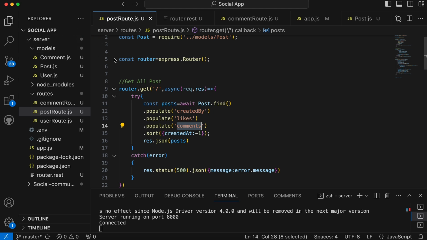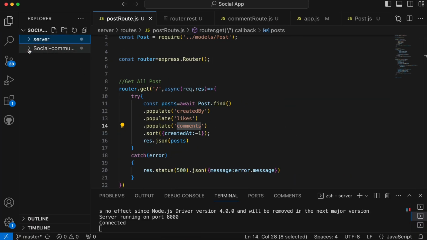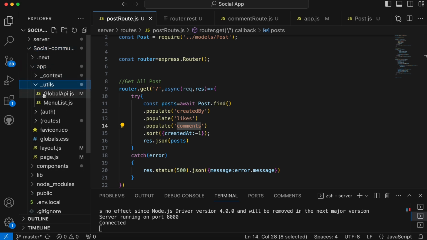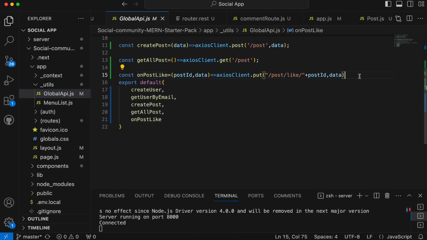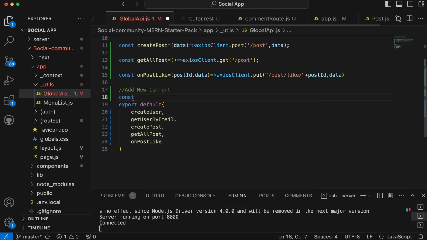And now it will give us the comments as well. Now let's go back to our application and write the API endpoint for that inside our application. So go to app utils and the global API. Here we can add a new comment, and let's write the API endpoint addComment is equal to.